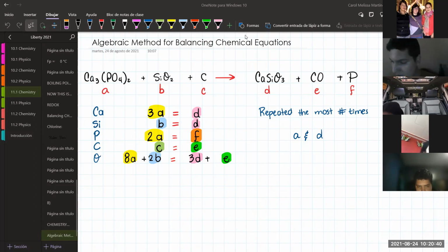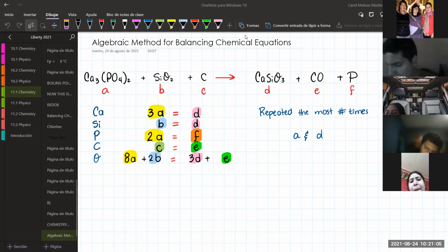Now, another way to analyze is to try to see the one that is simpler. You can either choose A or D, it doesn't matter, okay? If you want me to do it in the two ways, I can do it for you. Now, me, Martinez, because of my OCD, I always work with the one in the left. Now, in this exercise, it's easier to work with D. Ahora, le voy a explicar por qué es más fácil trabajar con D en vez de A. All my A's have coefficients. Todos mis A's traen coeficiente. But, as you can see, this D is alone, has no coefficient. This one also has no coefficient. So it is easier to work with D.